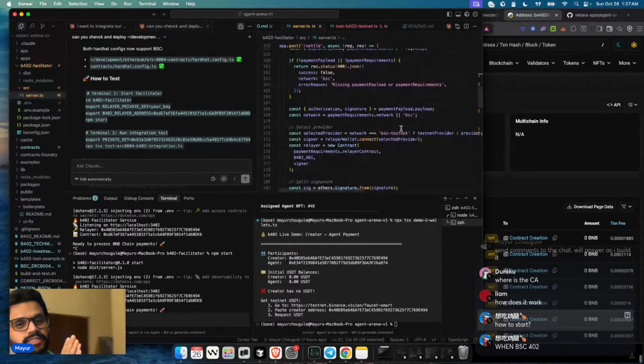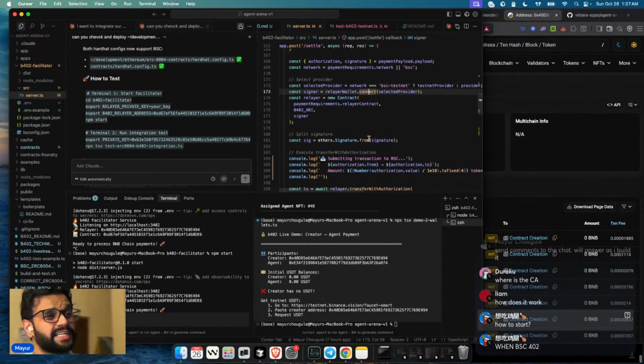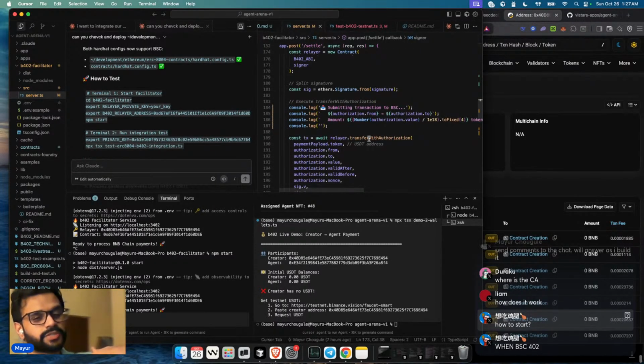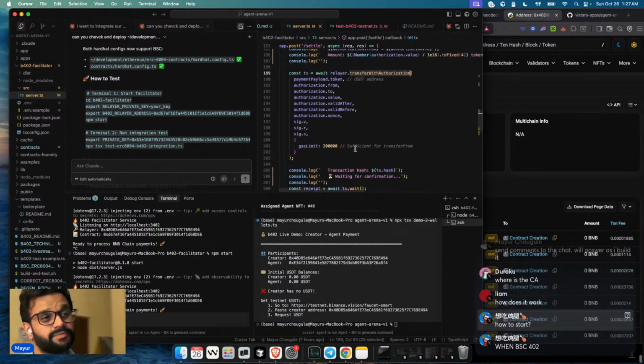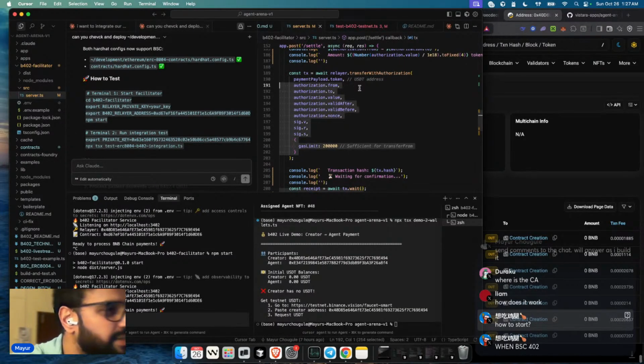When an agent sends a request like, hey, I want to transfer funding, and you connect to the relay contract, a 402 response comes back, which is just a standard HTTP 402 response. The agent just sends using that payment method that says transfer with authorization. So you've given the authorization to make that payment, and we will do this live as well.